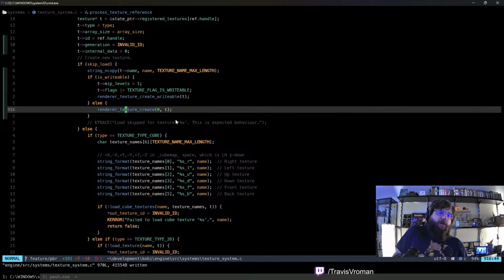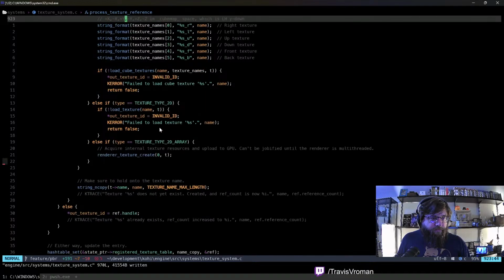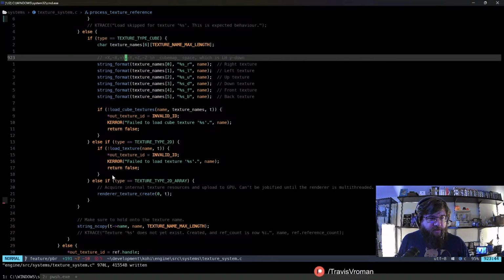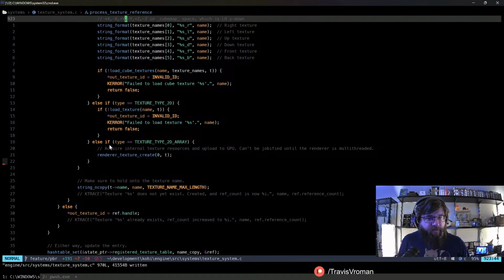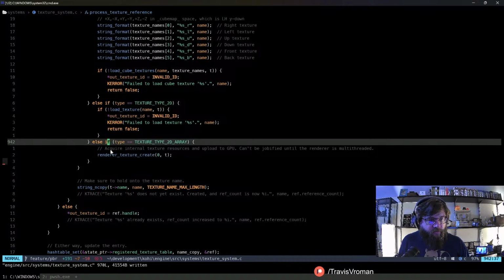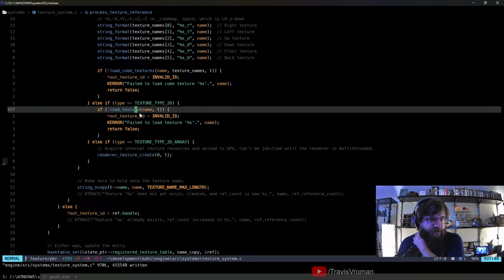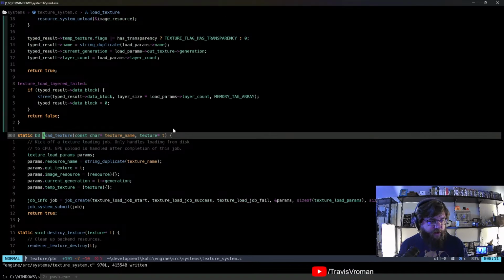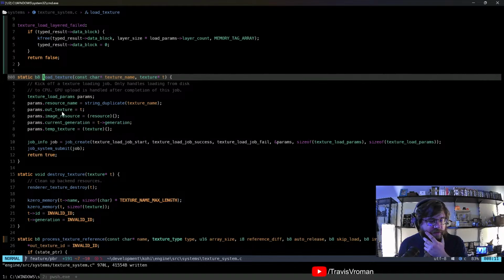Okay. Otherwise, if we come down here, we are doing something that we probably shouldn't be doing, where we were basically calling this directly instead of load texture. So let me go to load texture real quick. So this is what kicks off the job, which quite frankly, we just do in line, right?